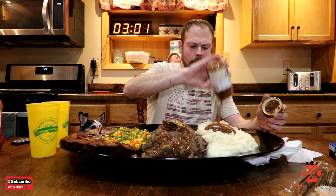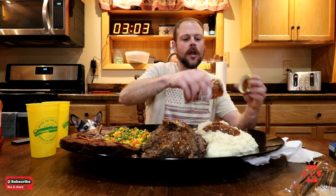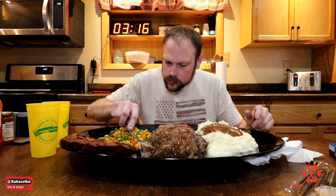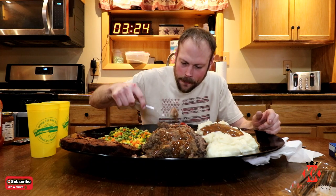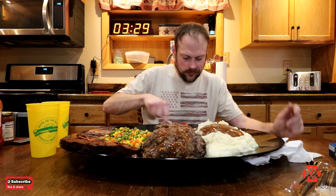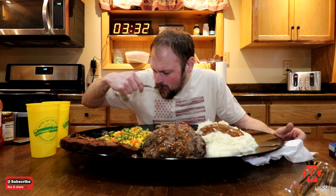Rest of my gravy on my tater. I don't even know what I had that in the cabin for. It's something. Kind of want to cheat a little bit and get a little bit of this brownie. Who says it has to be in order, right? You never know when you're gonna die, you should probably eat dessert first.